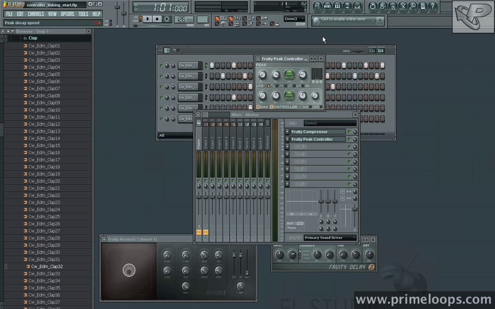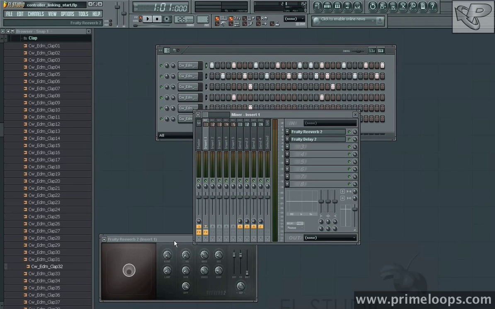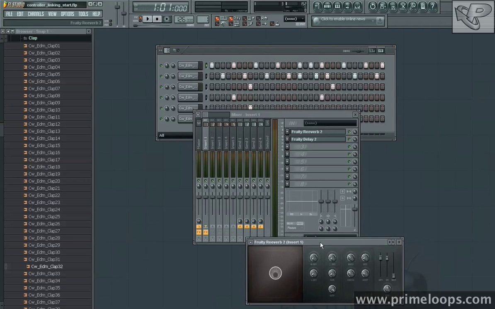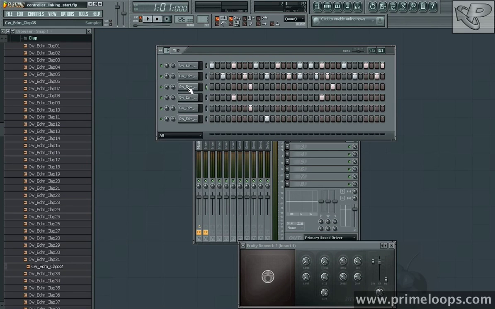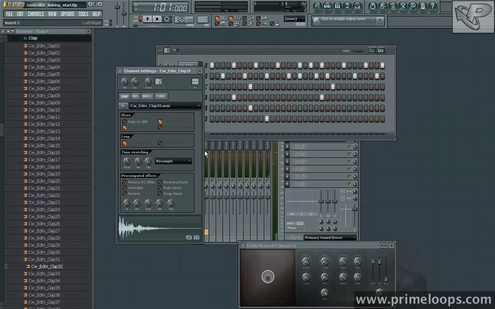So now that we've taken a look at the peak controller, let's use a couple more of them on the beat in other places in order to add more dynamics. We're done with the delay unit for now, so I'll close that out. And now we can focus on modulating the reverb. I think now I'd like to take this clap sound and let it modulate the wet value of the reverb. So again, we'll use a peak controller.